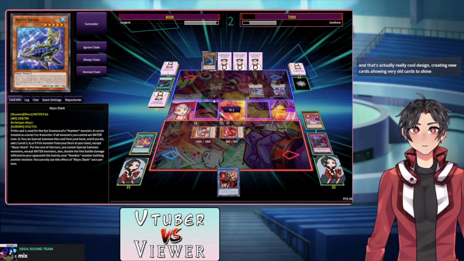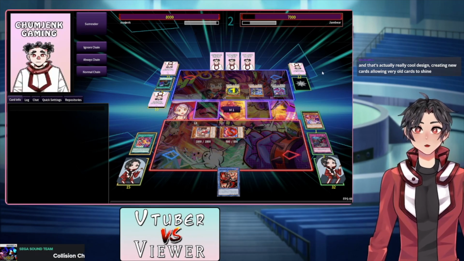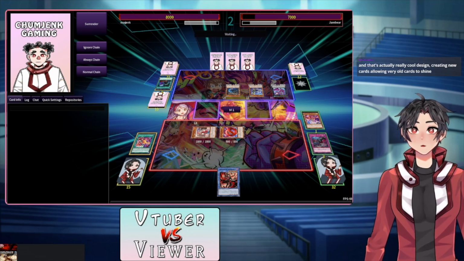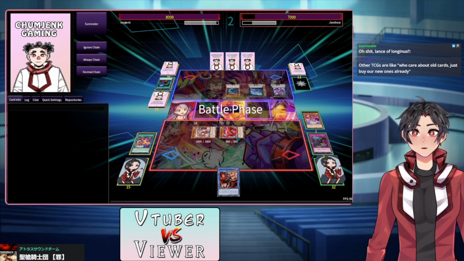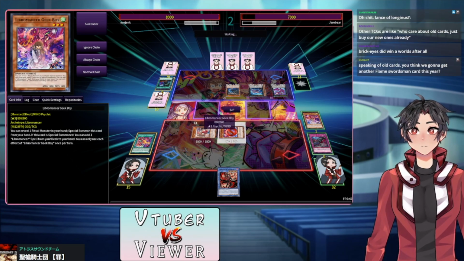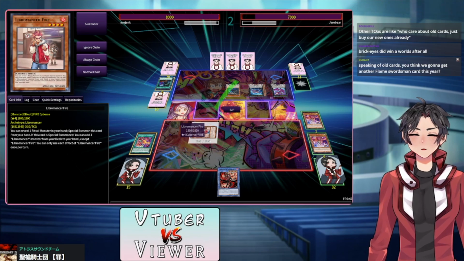I mean, I could just be talking out of my ass here. Yeah, it's why people clamor for support for old cards and stuff, you know what I mean? It's why people really flock to Blue Eyes, because you could still technically play a Blue Eyes deck. Lance Longinus, you already know, baby. I love me some Persona 2. Blue Eyes did win a Worlds after all. It's true, it did. With Obelisk, unless I'm mistaken, right?